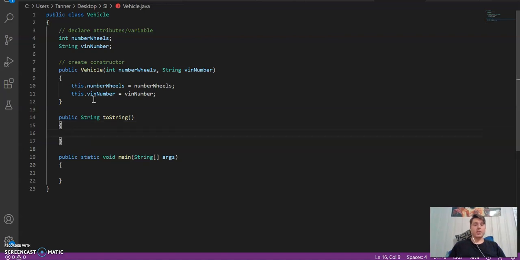There's no parameters in this one because you're just going to be calling this method from the object that we create within the main method. So in the toString, all we have to do is do a return statement, and within there we're going to create a string. The way I'm going to organize this, I'm going to put number of wheels, space, and then I'm going to add the this dot number of wheels, so it'll tell us how many wheels it has. And then we'll do a dash n, so it goes to that next line, and we'll put vehicle VIN number.